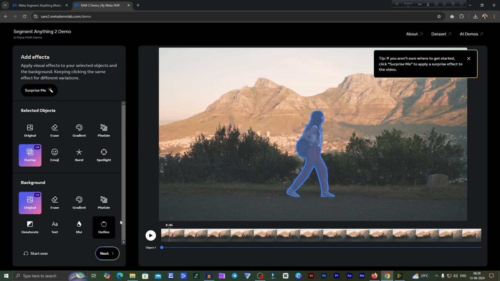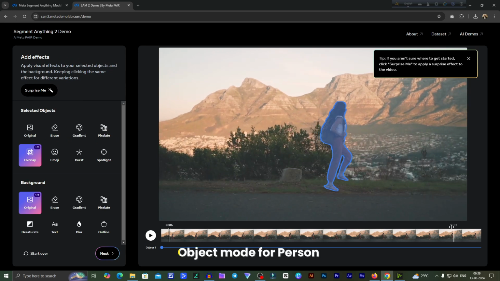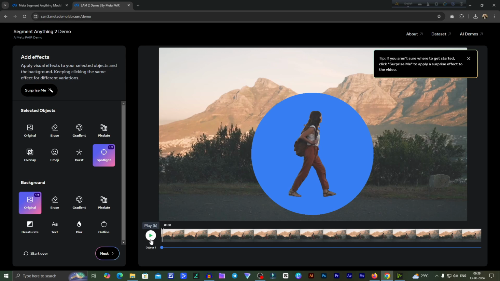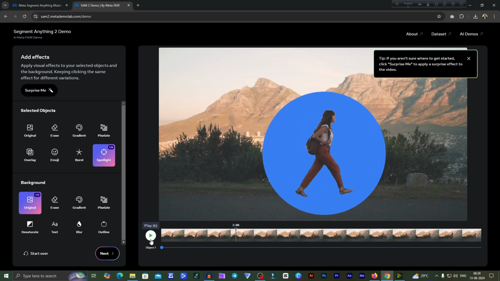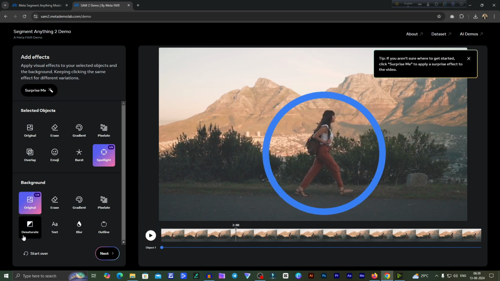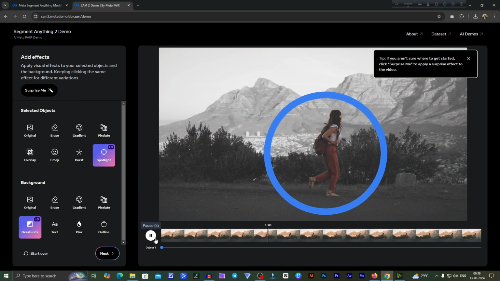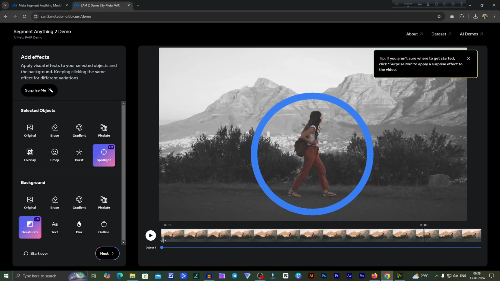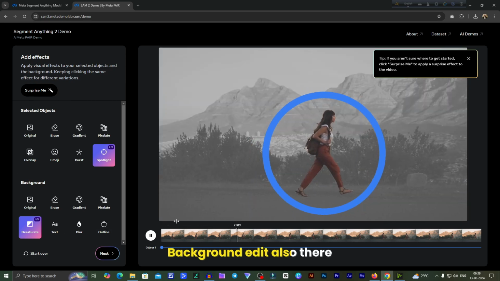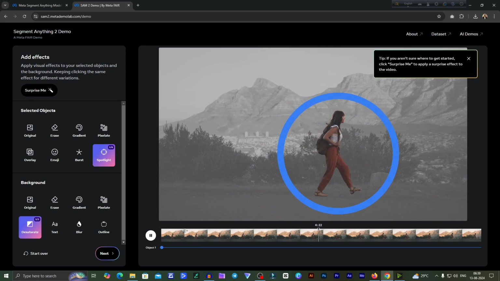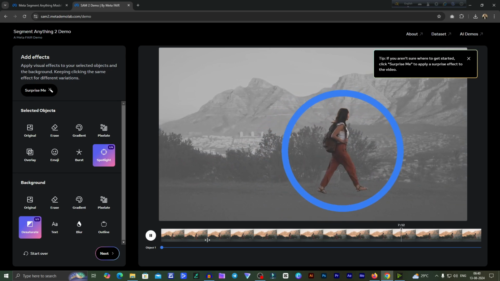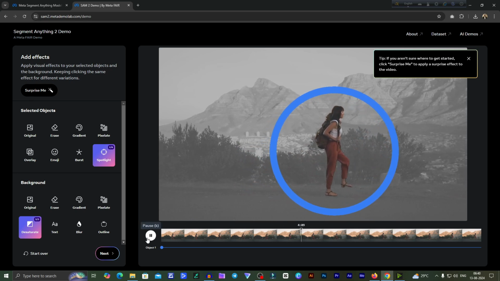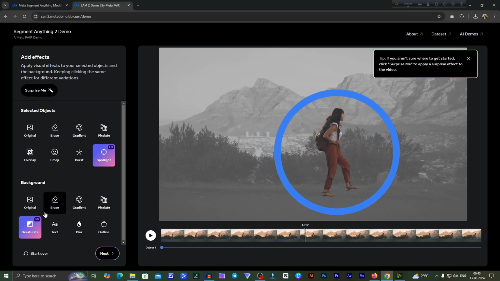Now press next, and as you can see it has been tracked easily. Now we'll see if we can add the spotlight to check whether it is tracking or not. It's working, so let's make it better. You can see it really feels different. As you can see, it's now extracted from the background, so it's working. You can add many effects. You can use it in an explainer video or a motion graphics video. It really helps to extract any footage in this era. This is definitely an awesome thing.